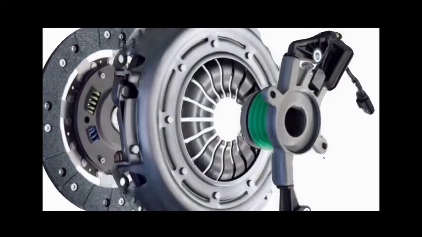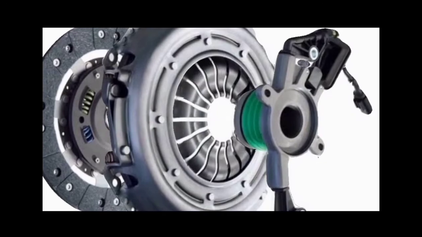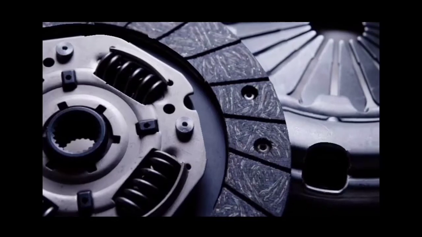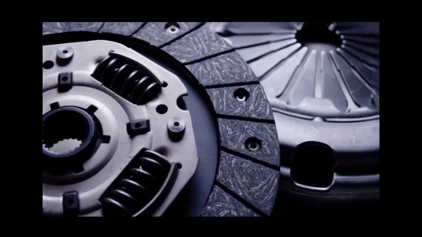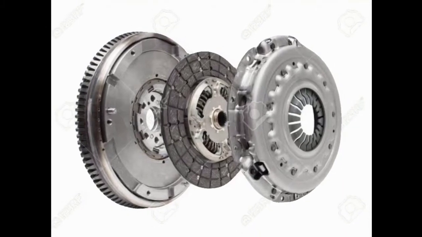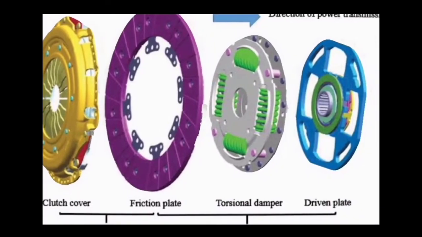To disengage the clutch, the lever is pulled, causing the pressure plate to disengage the clutch disc from the drive shaft. The drive shaft turns within the thrust bearing. In a car's clutch, a flywheel connects to the engine and the clutch plate connects to the transmission.